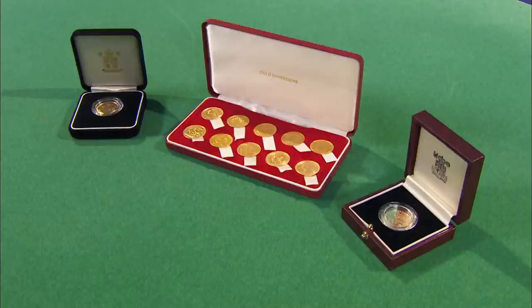Right, so you've come along today, you brought me a lovely lot of coins. Any history on them? How did you obtain them? They belong to my stepdad, David, and sadly he passed away 8 years ago, and it was very sudden, very unexpected, and took quite a long time to come to terms with it. But we're 8 years on now, and I think it's time to put things in order and start to move on, to be honest, Mark.